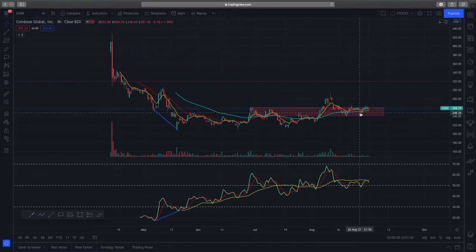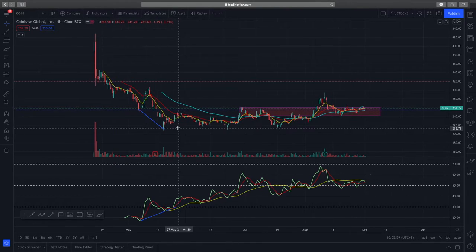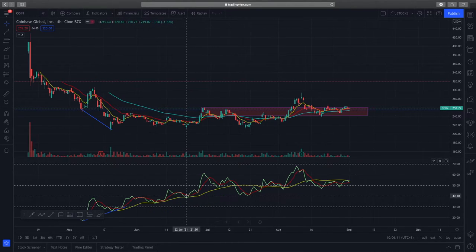This essentially tells us that there are buyers coming in at the support zone to help push prices upwards. Let me bring your attention back to May, where there's bullish divergence — prices were moving lower but the RSI line was actually grinding higher. This bullish divergence set back in May has given the signal of buyers coming in with more buying momentum, and the RSI has been grinding higher, showing really good buying pressure in Coinbase right now.